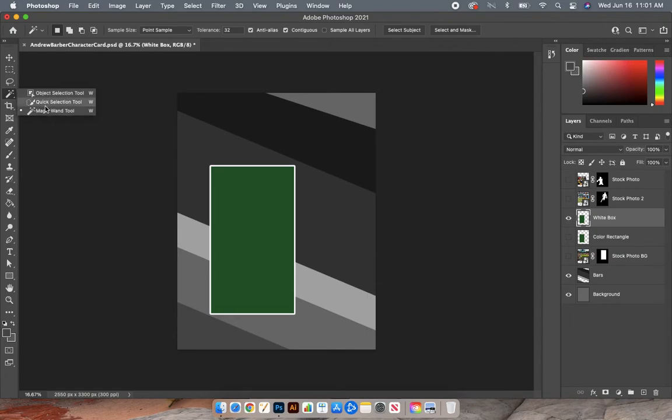You'll be using the Object Select and the Quick Select a lot as well. All 3 of these are really, really good tools. Go ahead and click inside on the green part of the rectangle, or whatever your color is, and then you'll notice it will not select the white, it just selects the color itself. Once you have that color selected, whatever yours is, hit delete on your keyboard, and boom, you have just a white box now. Command D to deselect, and then we can bring everything else back and check everything else out with it.